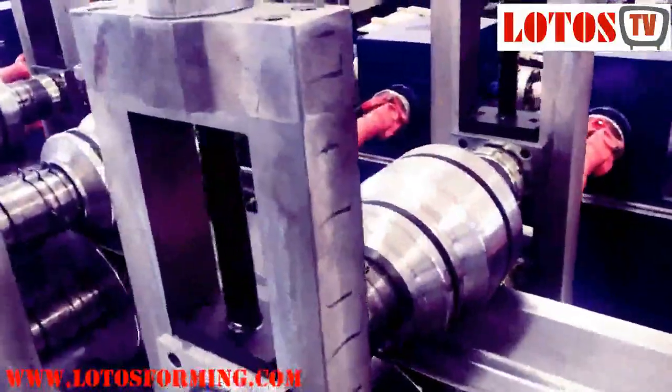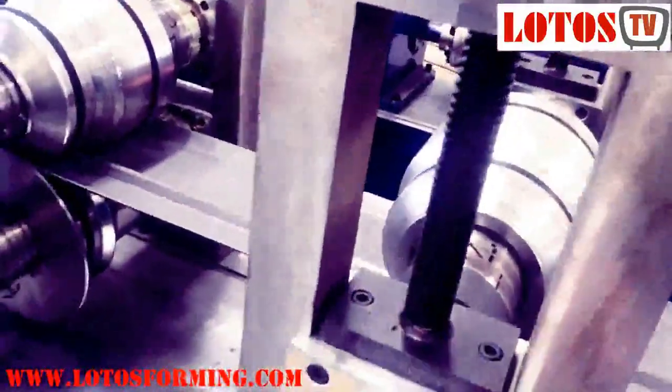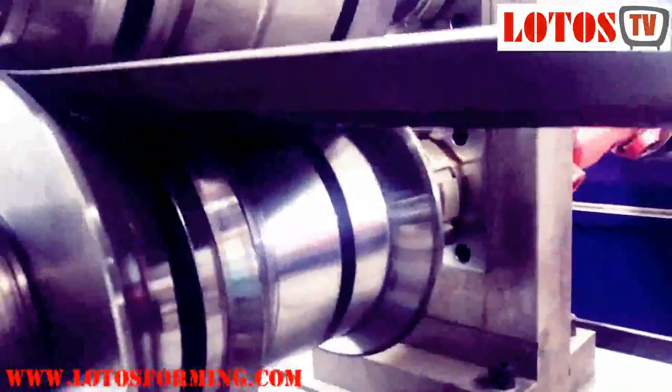LOTOS produces a full range of rack roll forming machines, rack upright forming machine, step beams roll forming machine and cross beams roll forming machine and so on.